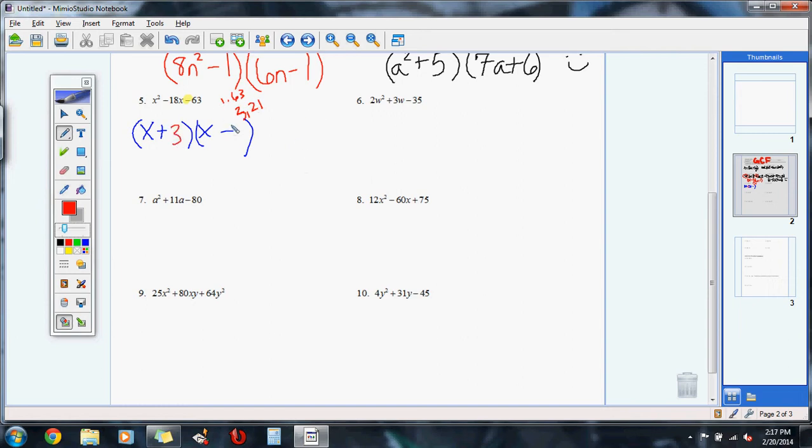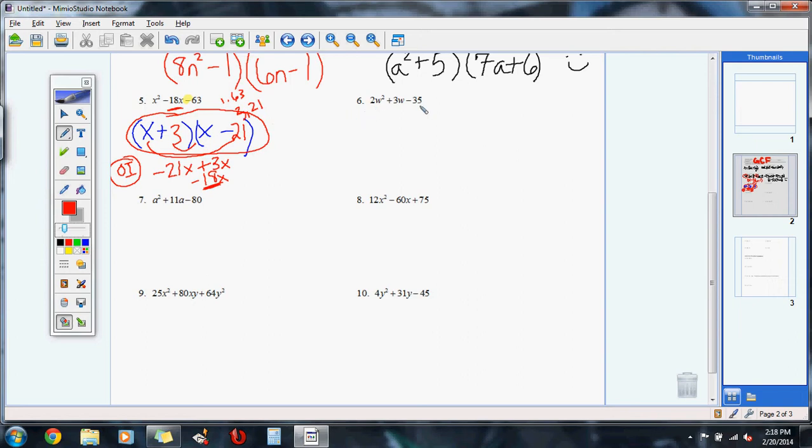If I try the 3 and the 21, if I just put those in there, it might work, it might not. But now you have to FOIL the problem to find out. Now, I've been teaching you that OI is really the important part to check. Now, please understand, you must be actually getting the signs correct and the factors correct for OI to be the only thing you have to check. But when I check OI here, I get negative 21x and I get a positive 3x. When I combine those together, I'm getting a negative 18x. That is exactly what we want on the middle term there. So that tells me that I have done this problem correctly, and it's x plus 3 times x minus 21.